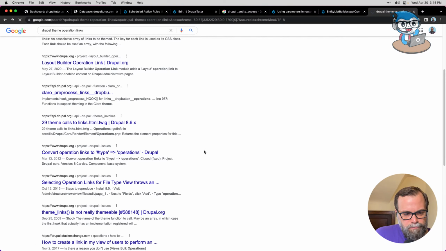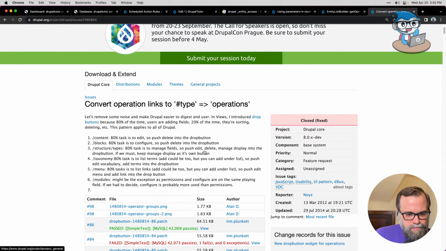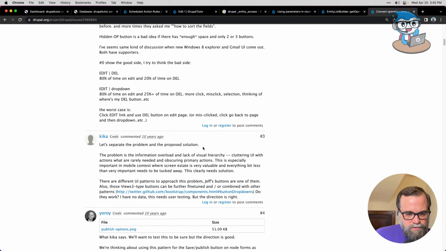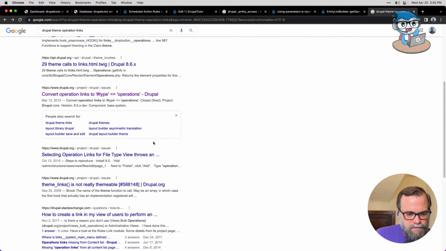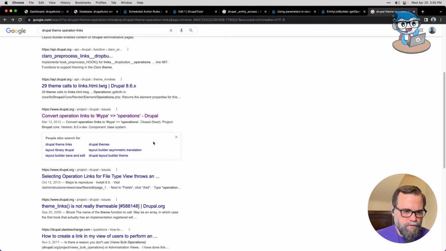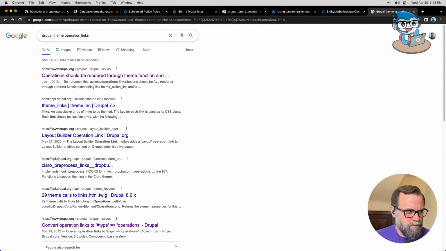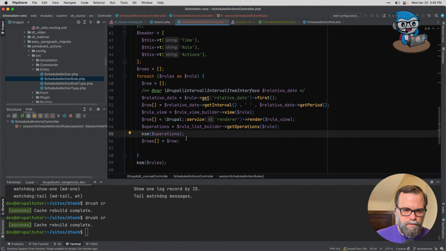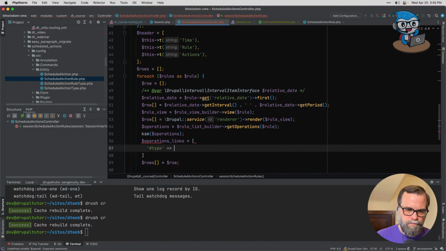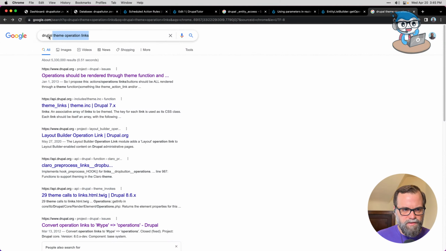So there is a type operations. These are really old Drupal 8 issues. I don't know if this is still going to be true. I'm going to have to find that.